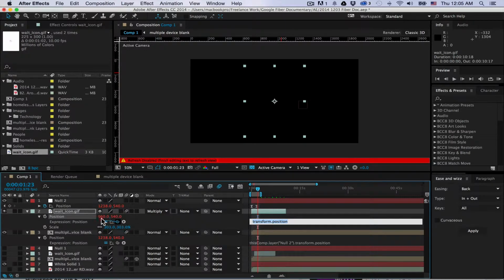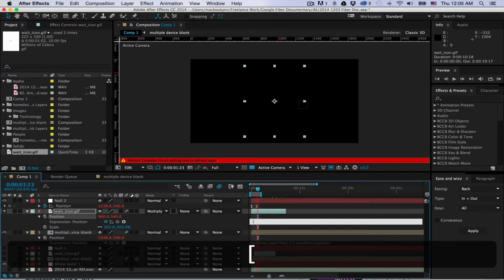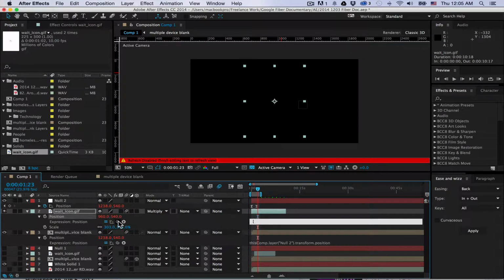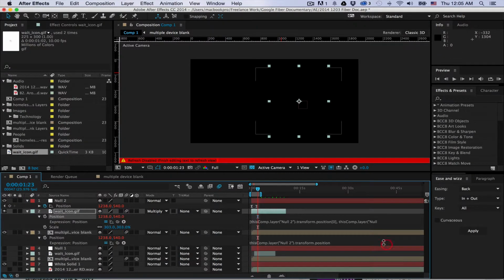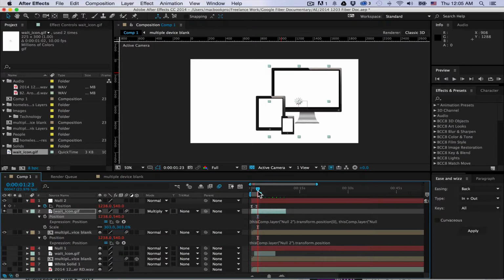So I'm not going to just pick whip to the position of the null object, but I'm going to pick whip to the X, and then pick whip to the Y. In order to do that, you first put an open bracket, then pick whip to the X, then press comma, space, now pick whip to the Y, and then end bracket. Boom. Now it will move with everything else.